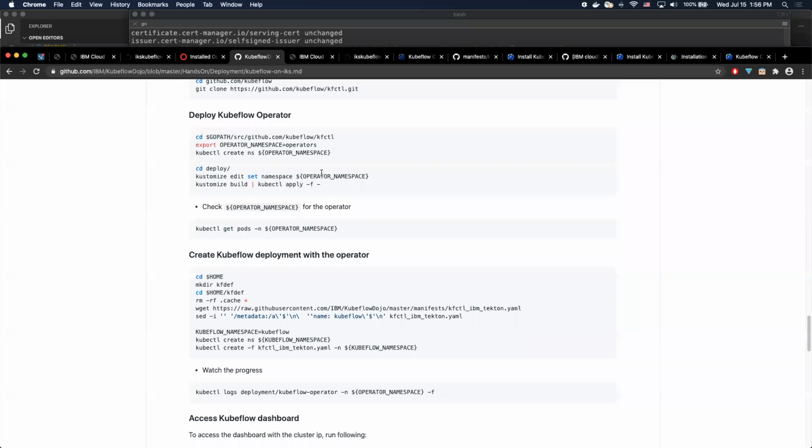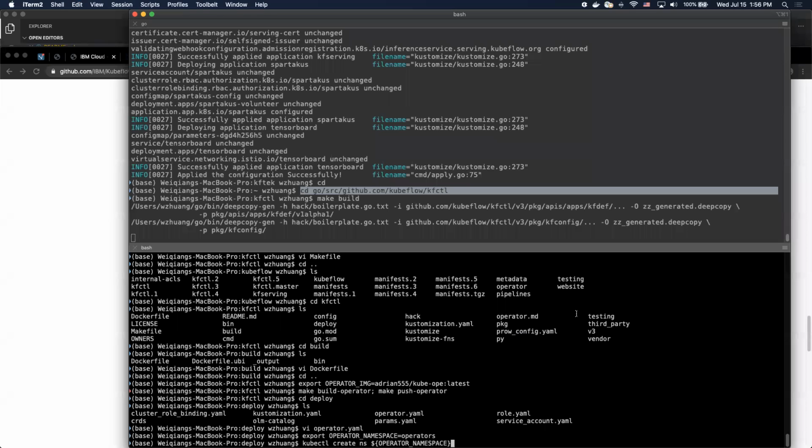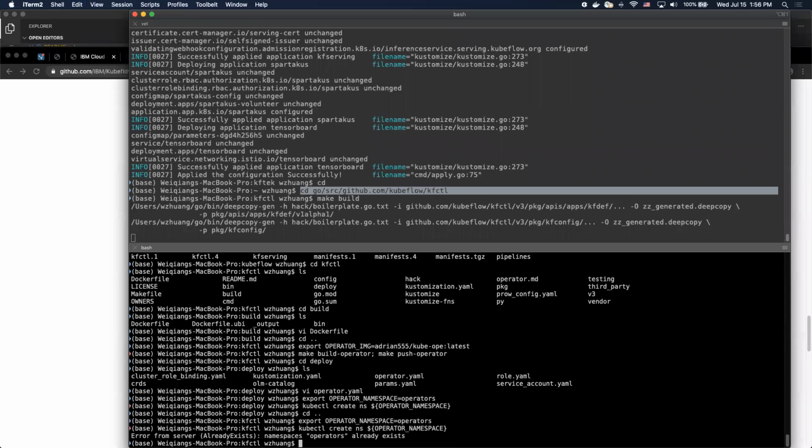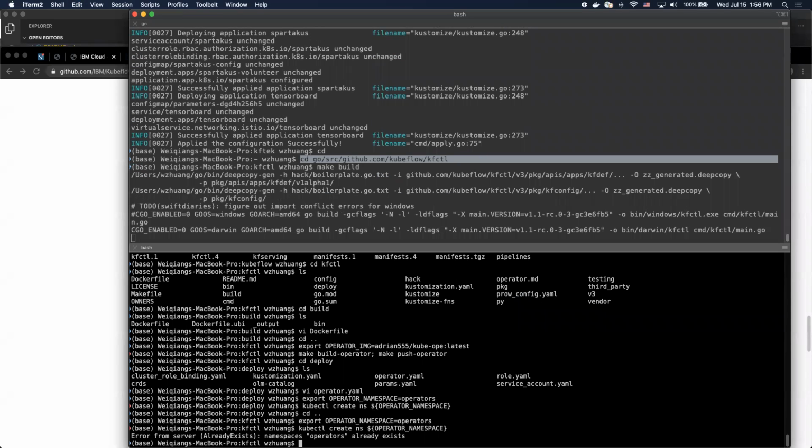So you go to the repo, export the operator, and create the operator. For me, I already have the operator on that cluster.